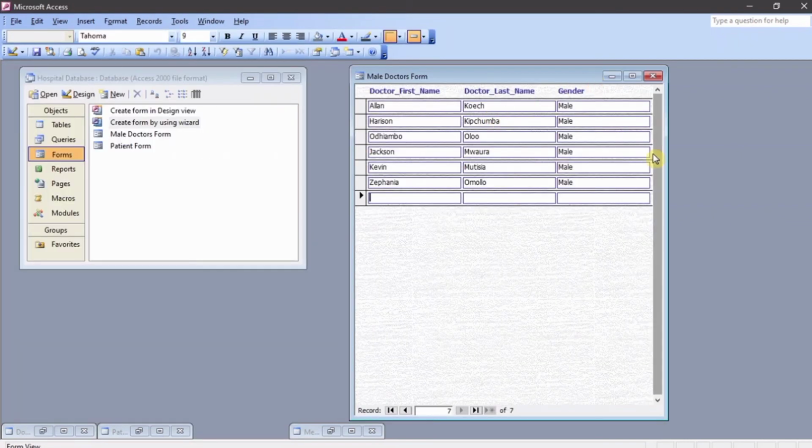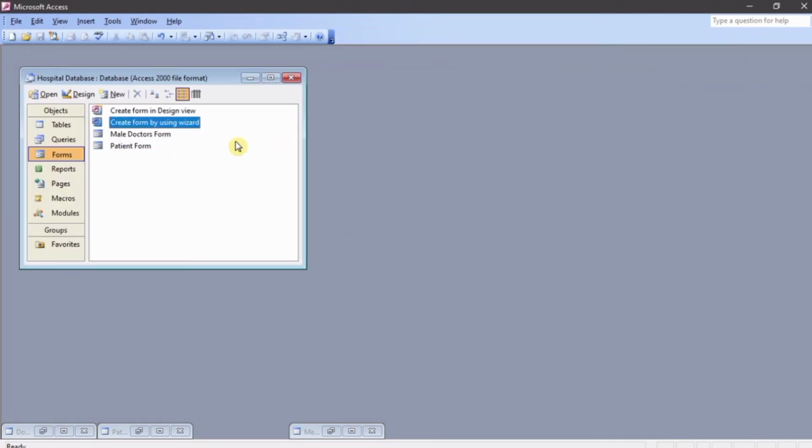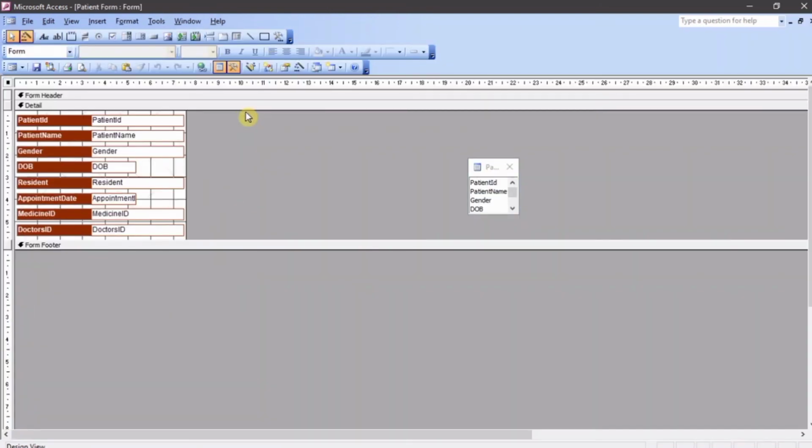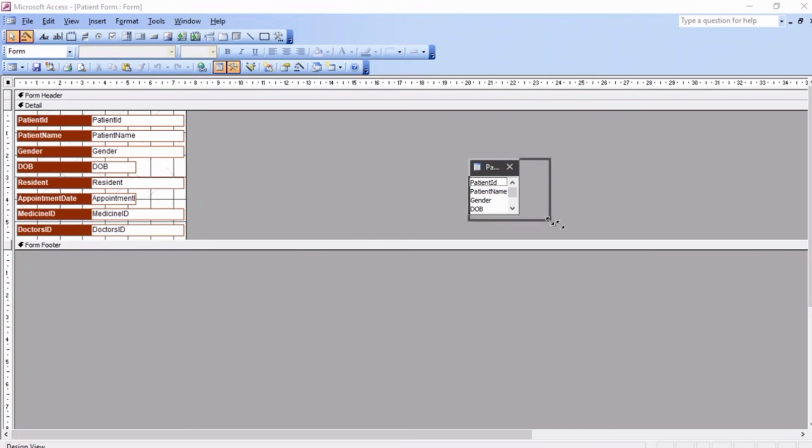Let's use design view to create our form. Design view is the one that is going to give us flexibility to add an interactive user interface, the one you just click for something to happen. You can first create using a wizard, and then use design view. For example, the one that we have here for patient, if I press design, it's going to open like this, and you can see the records from the patient.